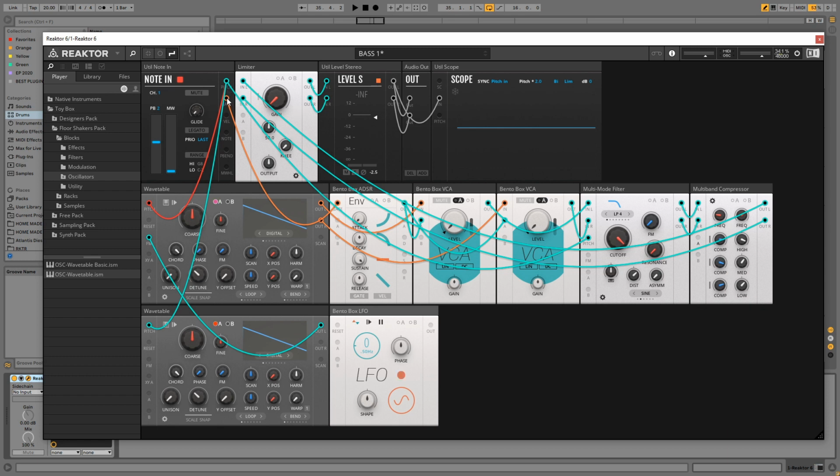Again, I'm going to drag the gate out of there into the reset so it restarts the LFO. I can get that really slow. Drag the out into modulation A on the first wavetable. Click A as before. Drag that up. You don't have to go crazy with this. Or you can if you like, but I like to do things a bit subtly at first and then see where I can get, and then go a bit more crazy later on down the line. So let's have a listen.